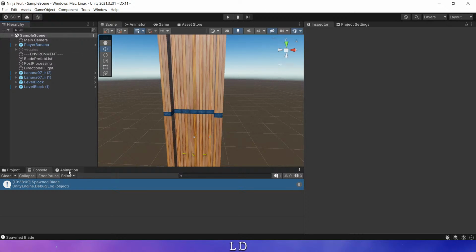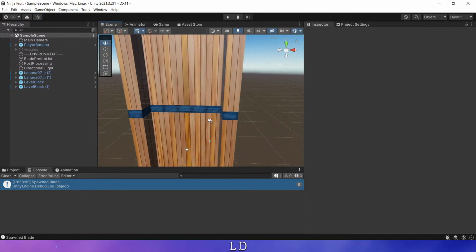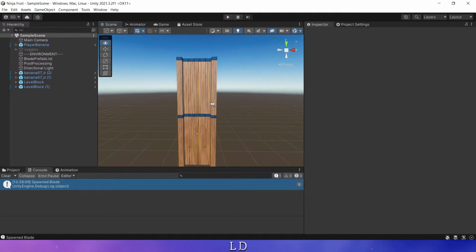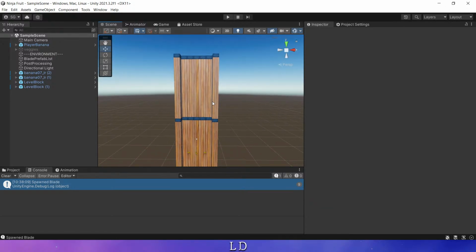Okay. Next time, I'm going to create more blade prefabs so we can spawn medium, hard ones. But maybe even before that, I want to create a score system. I think in general I'm going to add score depending on the height that we pass.